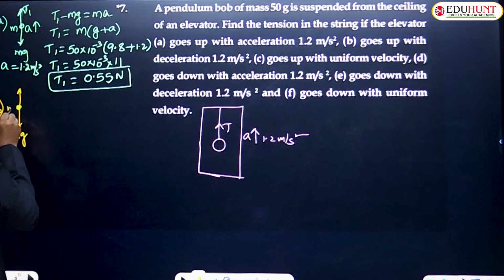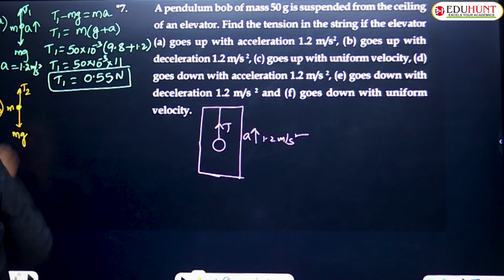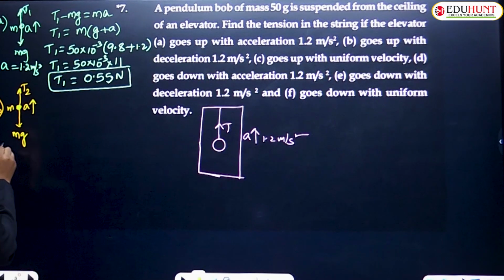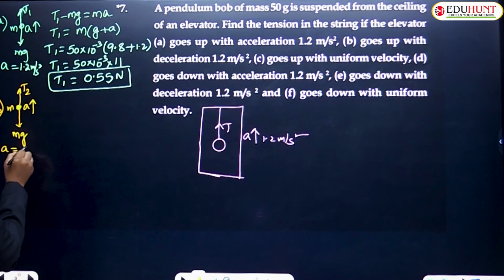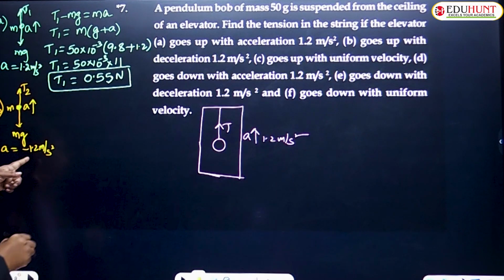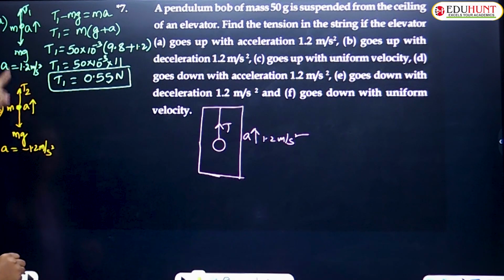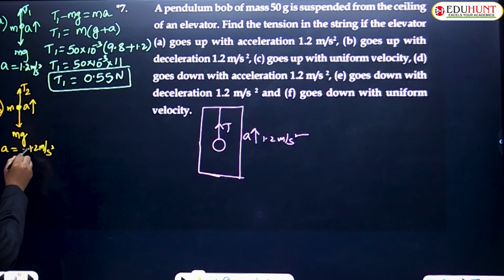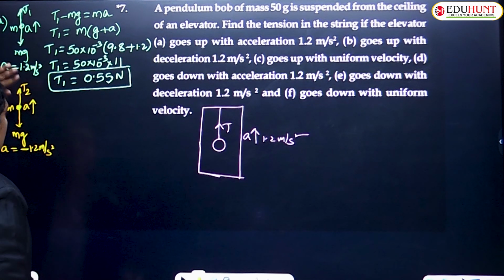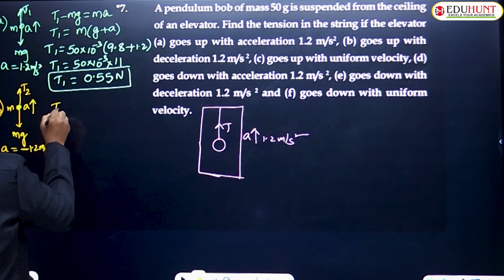So going ahead, second case B, let us imagine the free body diagram, where weight is acting downwards. Tension in the second case, let me take it as T2, lift is going upwards. But deceleration, a, is taken as minus 1.2 meter per second square. This you need to make a note of, children. Earlier it was acceleration, now it is deceleration. Deceleration means minus value.